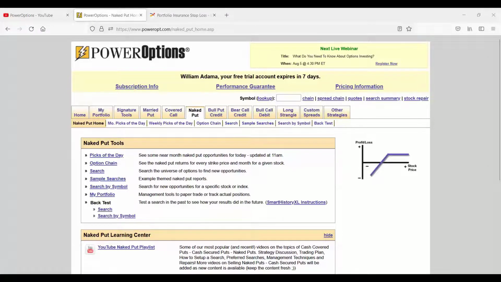All right, so going on with the tools now. Bob says, how are the trades on the search summary selected? What is the search criteria? The search summary tool is designed to give you ideas in multiple strategies if you're bullish, bearish, or neutral on a stock. As always, it's boring, but let's use Apple as an example. I'm just going to type in Apple here in our symbol field, and we're going to click on Search Summary.